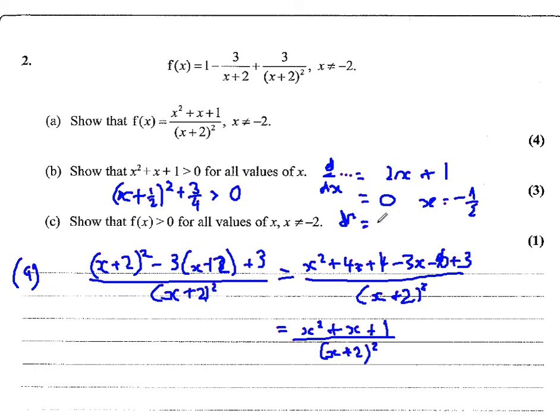We can show it's a minimum point by differentiating again. We get 2. Differentiate twice, we get 2. That's positive. That shows that when x equals minus one half, this is a minimum point. So as long as this minimum point is greater than 0, all points must be greater than 0. So put x equal minus one half into this, we get one quarter minus one half plus 1. And that also is three quarters. So there's two ways of doing that. Both ways are acceptable. I would use completing the square. It's easier.